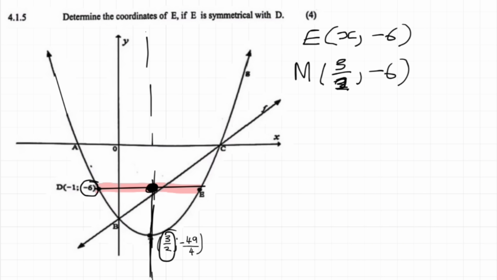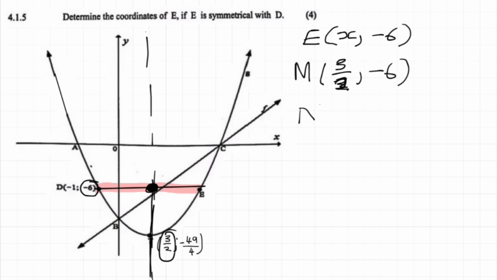Perfect. So now that we have the midpoint of this, we can split the formula and find this value of E. Oh, and I just realized something. We can just substitute that kind of an x to the original equation. I didn't see that. Okay, let me just carry on with my method. Yeah, since now, this is the easiest one. But yeah, let me just do what I wanted to do here.